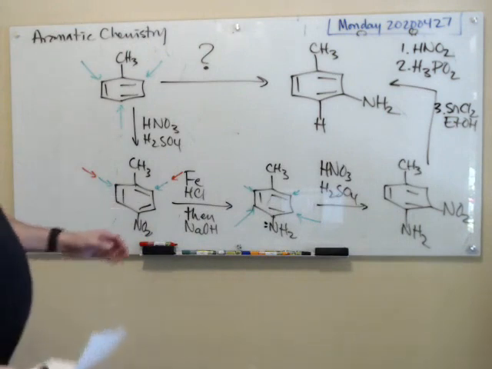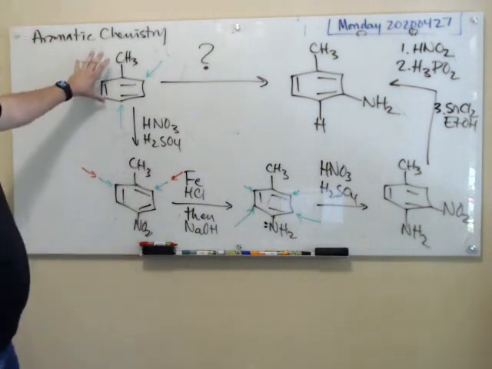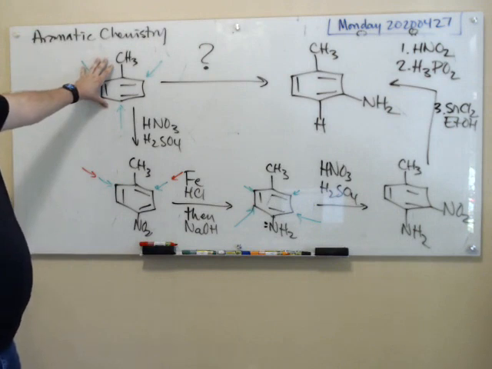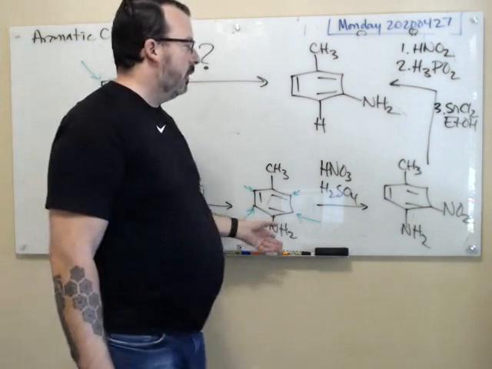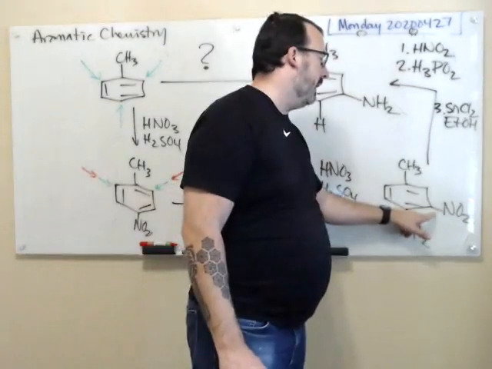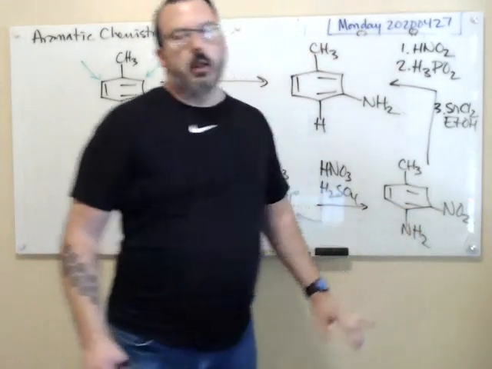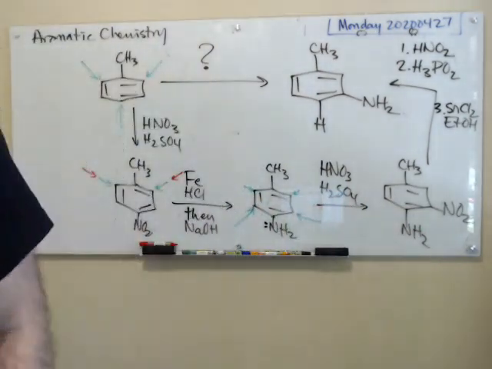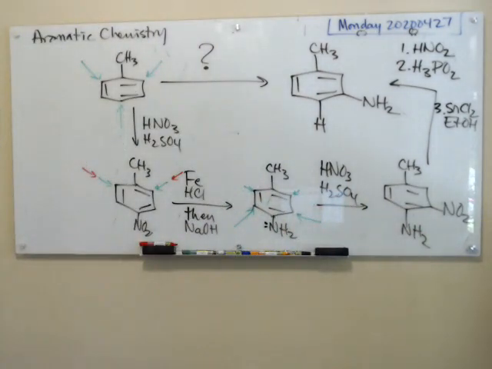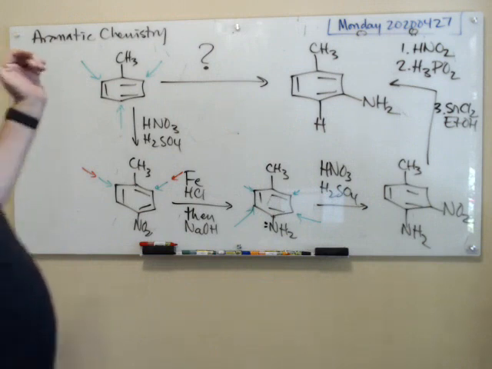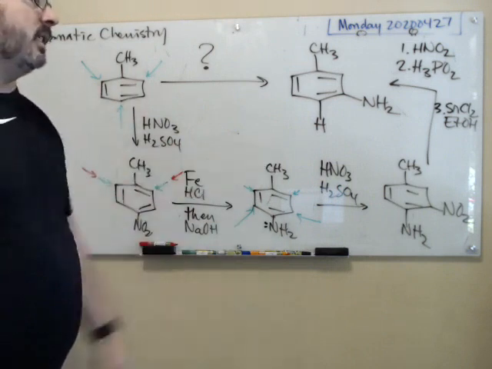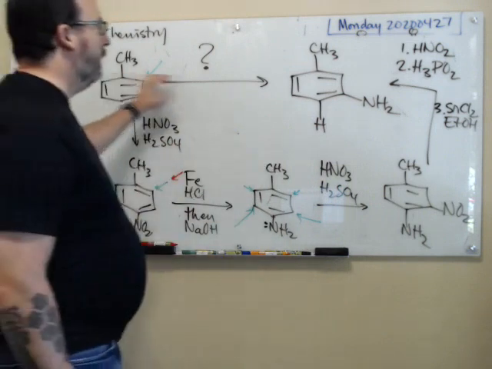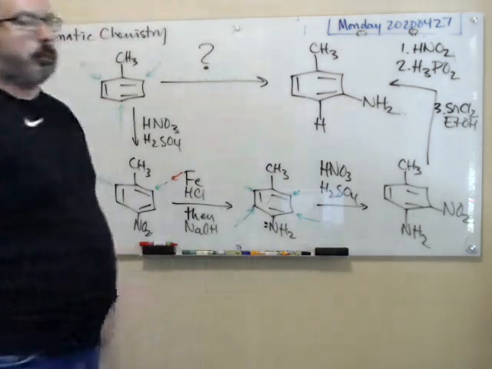So then you can see how, even though we didn't start with something that directed properly, we installed the nitro group, reduced it, which then helps us put it in where we needed it, and then we got rid of it. So that's called the blocking group strategy. I know that was a bit much to unpack at the end there, but we'll spend the next lecture going over a lot of these so you can see how to sequence these reactions to get the relationships right.